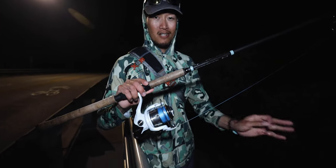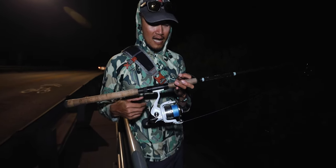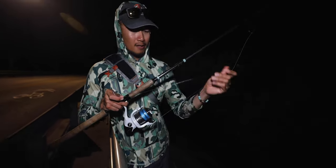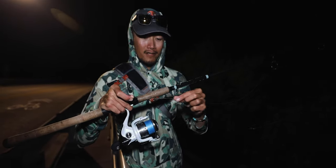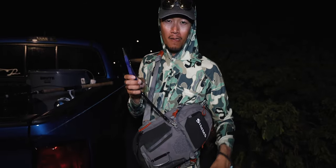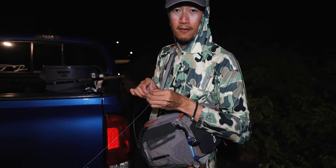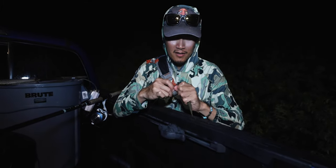That fish swam off strong, heck yeah baby. He thumped it, that was so sick. I switched to the heavier gear because I'm fishing the bridge right now and I need a little more backbone to the rod and more drag on the reel. This is an 8000-size reel, I have 50-pound braid on here, and this is a 50-pound fluorocarbon leader. Look at that — it's frayed. I'm out of 50-pound so I'm going to step it down to 30. I'm just going to tie a regular uni-to-uni. I don't really have time for the FG knot — otherwise I tie the FG knot, one of the strongest knots out there.